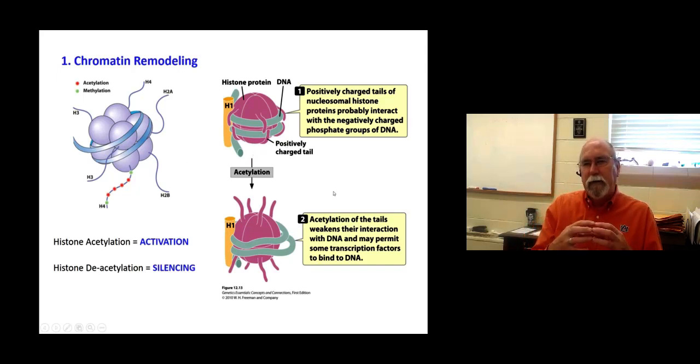And we certainly know that a lot of these genes that we want to turn off permanently, you've got very strong deacetylation going on in those nucleosomes, and basically the DNA is just locked around those nucleosomes. Okay, but you can do other things. You can methylate, you can phosphorylate, you can do all sorts of other things to control whether or not that gene region is actually being read. But all of it has to do with this chromatin structure and whether we are actually having chromatin there, in the sense that we've got this protein complex with these histones, or whether those histones are more loosely associated with the DNA to allow the form to occur.